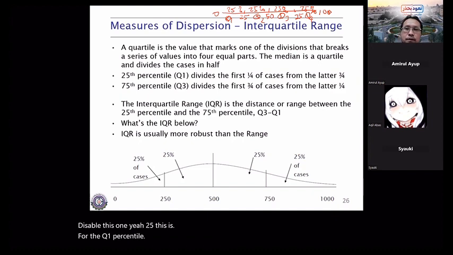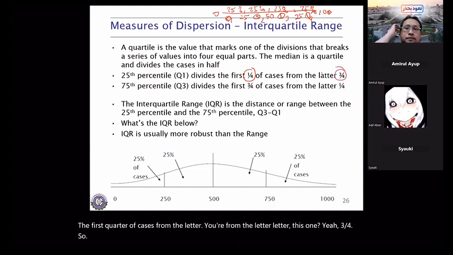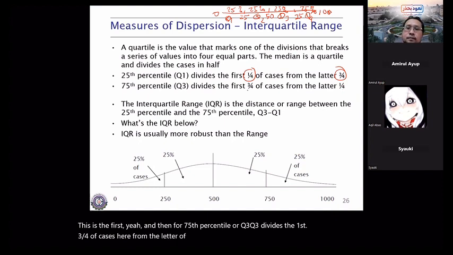And then the 75th percentile or Q3 divides the first three quarters of cases from the latter quarter. So this is Q4, Q3, Q2, Q1.